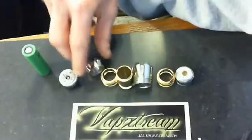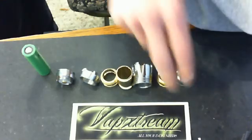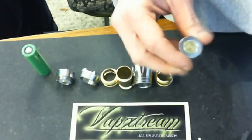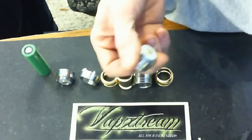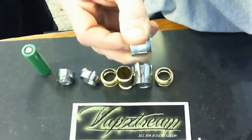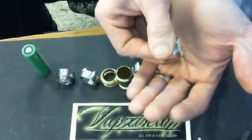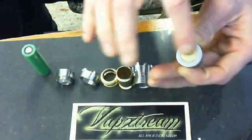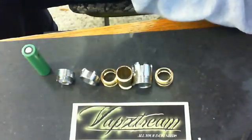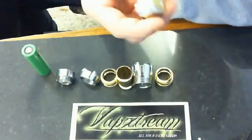Stainless steel, stainless steel and rolly, and of course the switch part is stainless steel based with a brass switch. Very nice throw. And the nice part is it's flat, so you can set it down and not have to worry about firing. So there is really no locking ring on this whatsoever. And actually you really don't need it.